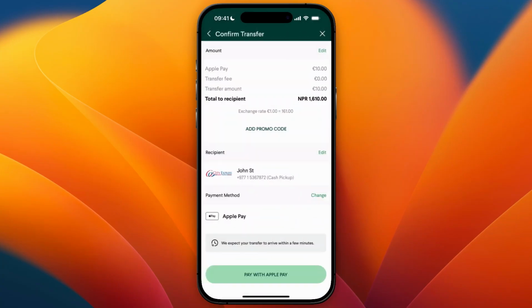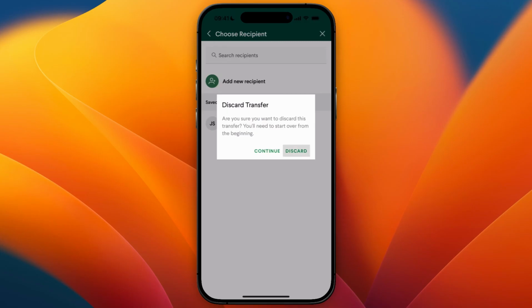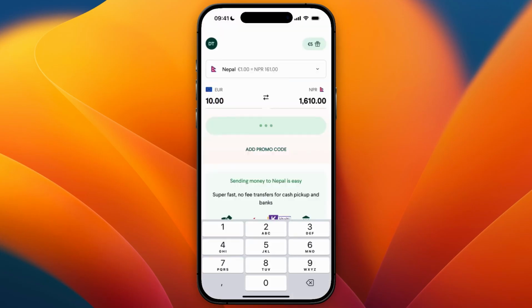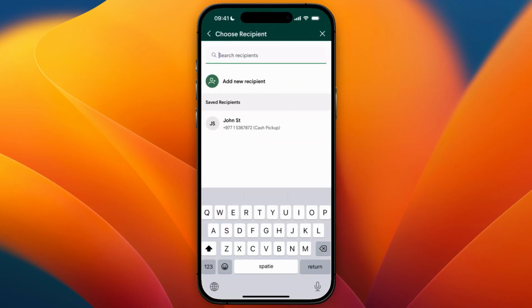So now you will see that if I go back to the home screen right here and create a transfer, it is now not fully deleted, but it has now changed into someone else. So if you, for example, have a list that is too long with people that you are not sending money to, then what you can do is just every time you have a new recipient, swap them out with someone else, and that way your list will not increase. So that's how to delete a recipient from TapTap Send.